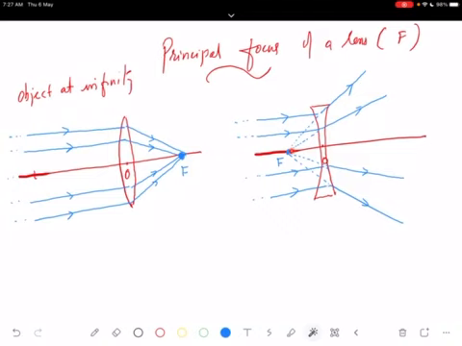It's a board question. So, how can you define principal focus of a lens? Rays parallel to principal axis, I repeat, rays parallel to principal axis. This is the diagram, figure 1. After refraction, they converge to a point in the case of convex lens. This point on the principal axis is known as principal focus. Similarly, in the case of concave lens, rays parallel to principal axis after refraction appear to diverge from a point on the principal axis. This point is known as principal focus.